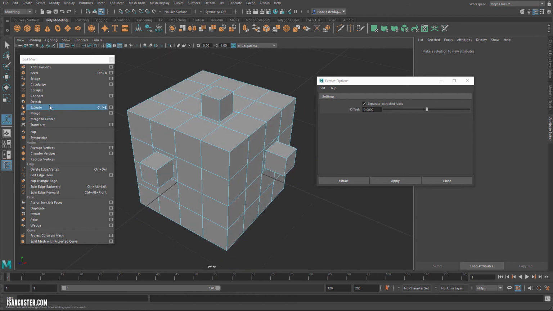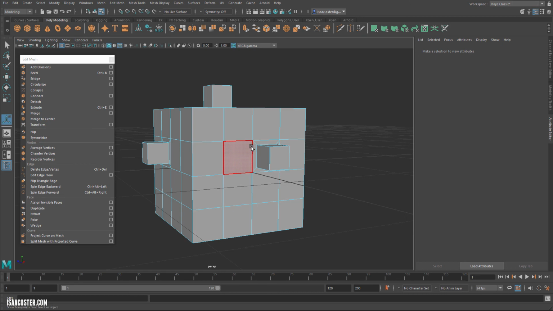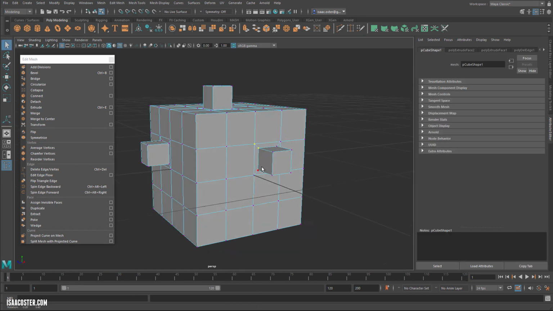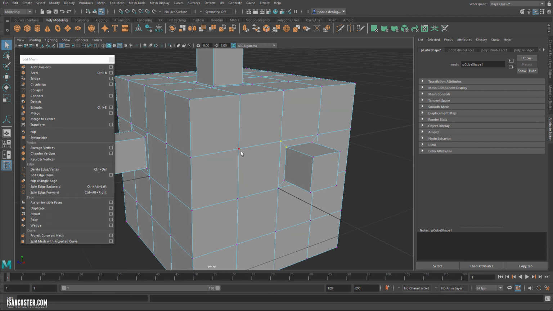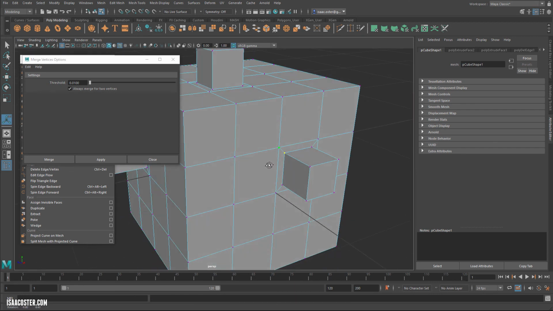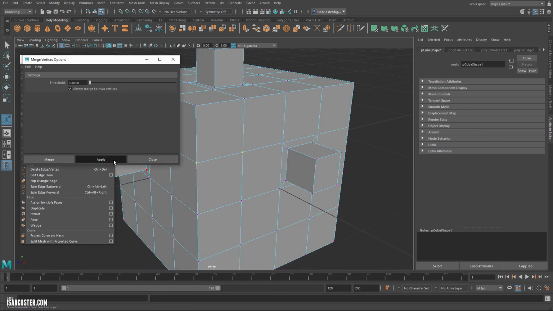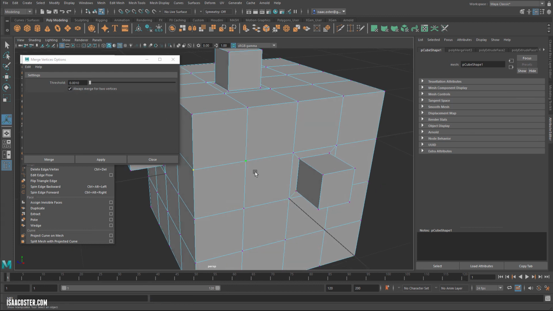Okay, so that's extrude, and then merge. What merge is going to do is, if you've got two, let me find some verts here, like these little verts here. If I wanted all of the verts on a mesh that were, well, let me just pick these here for now. So we'll go to merge. If I hit apply, you can see that those selected verts just merged. But if I grab these two and I hit apply, right. Basically what's going on here is, if I've only got 2 selected, it's always going to merge them. And that's not really what I'm trying to show you.